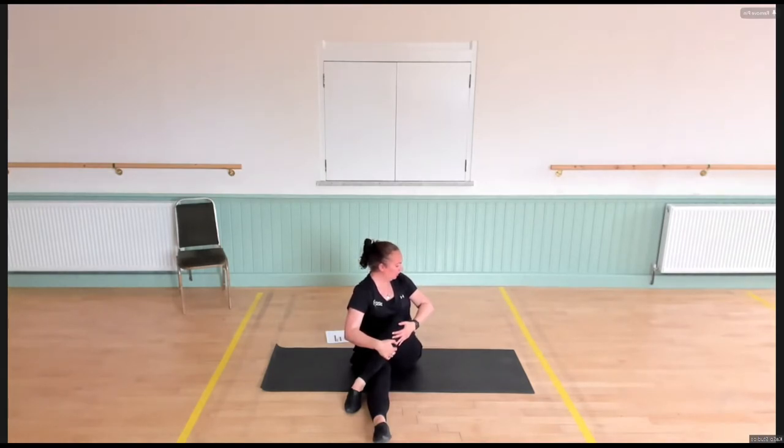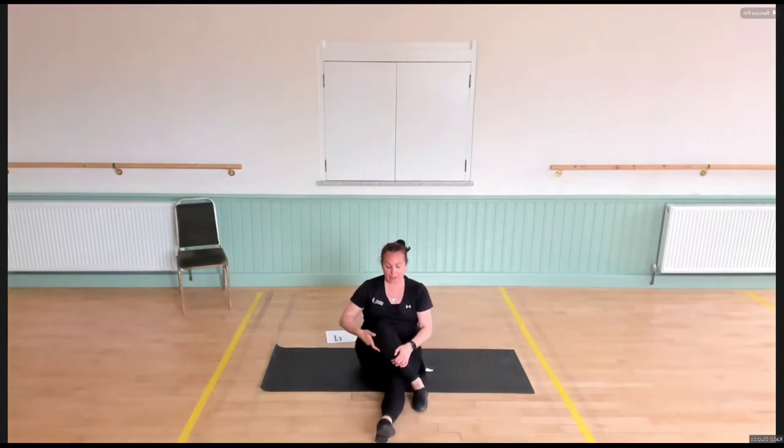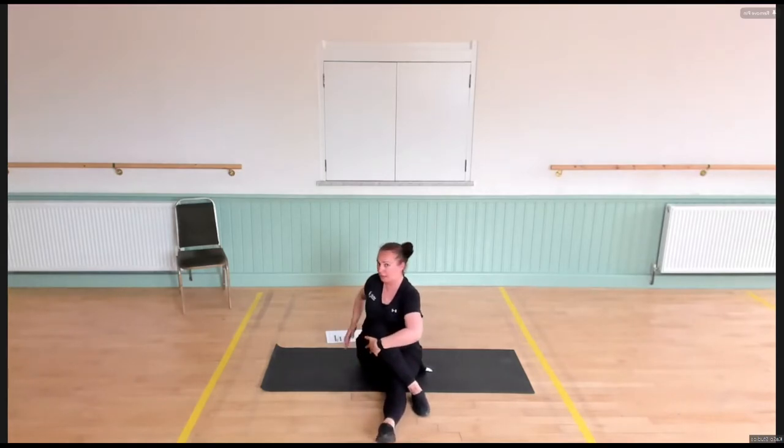Two, one, and we're releasing, guys. Very good. So let's gently change. Obviously, if those hips are quite tight, the feet can be close together at the bottom. If you feel a little looser at the hips and you like to draw that leg closer into the chest, foot into the body, by all means do so.